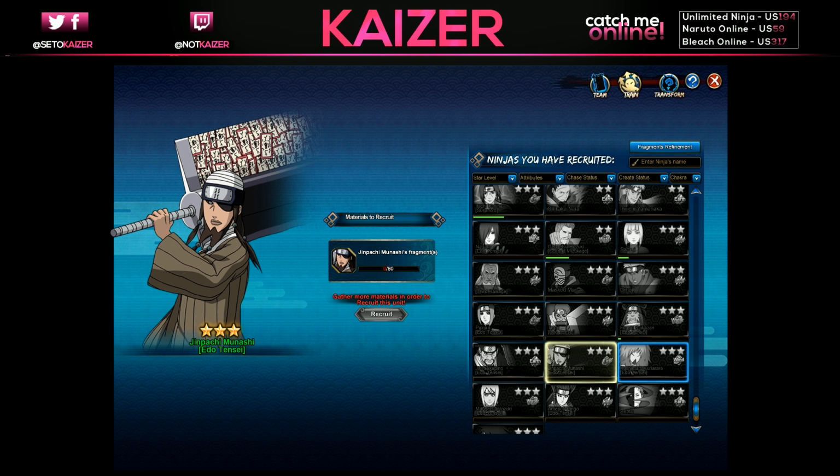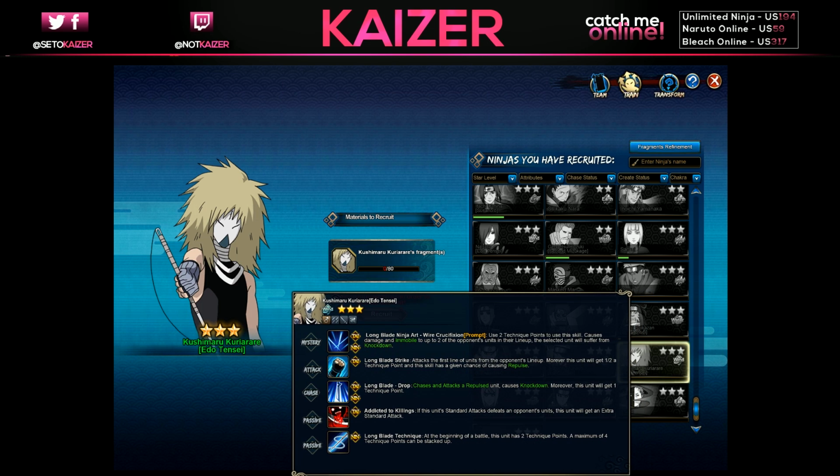Kushimaru though, like this is probably the number 1 I want. I know I said like Sasori back then, but the problem is I don't have the ninjas he can support, so it like really bothers me. But yeah, I mean, I would love to get myself Kushimaru. Like he is the go-to.